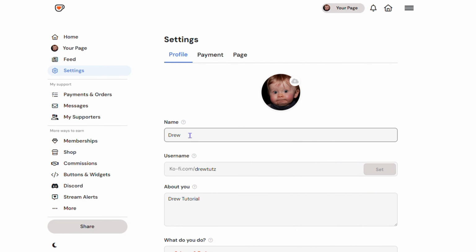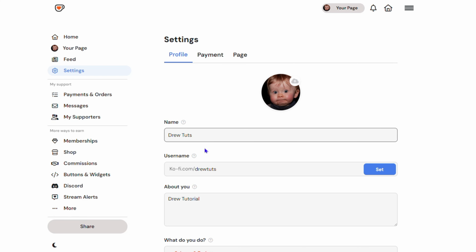So I can go ahead and change this to say, for example, Toots, if I want to add Toots to it as a shortened form of tutorial. And you can see that I have the Ko-fi username as well. So let's say I want to add, for example, a dash in between. I can go ahead and do it, or if I want to say Toots with an extra s, like with an extra z, or let's say if I want to say Toots instead of Toots, I can go ahead and add it how I want.